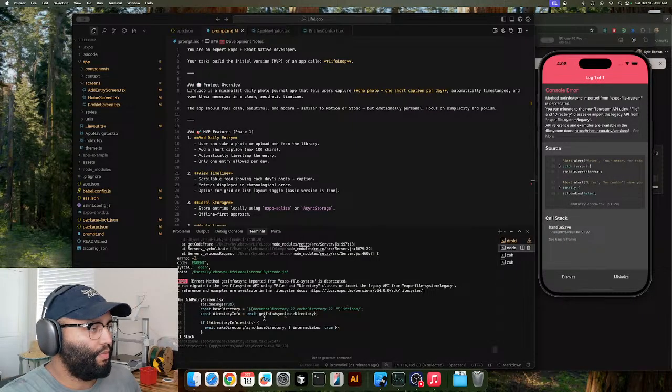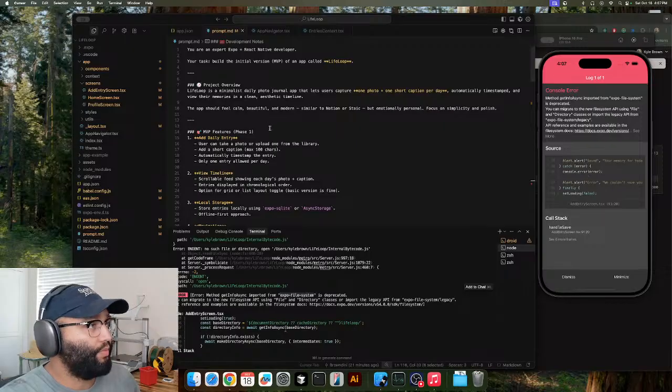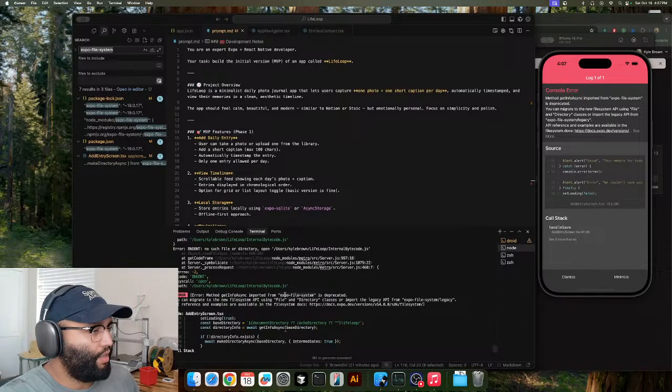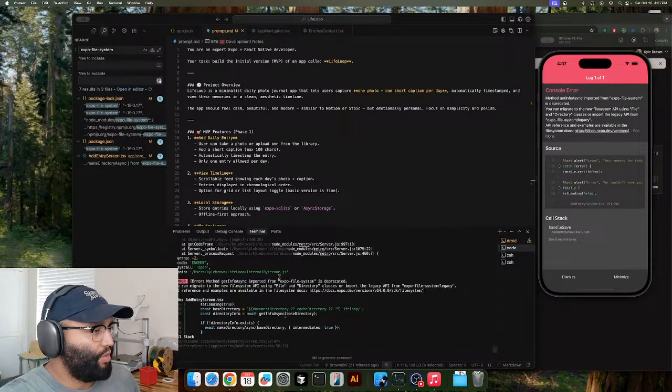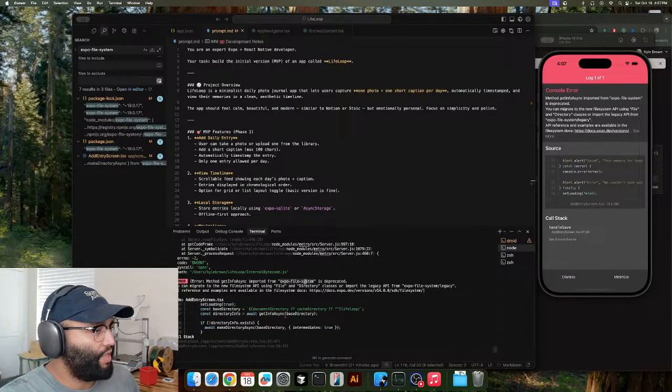Now let's see. Oh, all that deprecated stuff. Let's see. When I do that, I'll explain. I don't think a lot of people know that one. It's like Command Shift F. Whatever is highlighted, you don't have to copy and paste it. So like, let's say I copy and pasted deprecated, but I want to search by this.